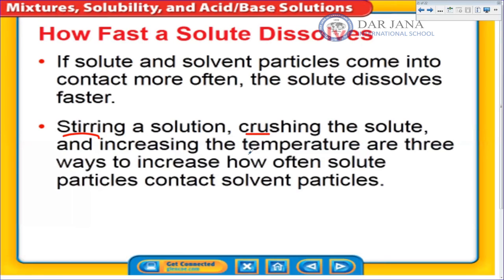The last part here, we have temperature. Also, we did this. For example, if we bring 2 beakers with the same amount of water, one cold and the other hot, and we add 2 tablets in the 2 different beakers at different temperatures, we can notice that the tablet in the beaker that contains hot water dissolves faster than the one in cold water. So these are the 3 ways in which you can increase the rate of dissolving of the solute in a solvent.